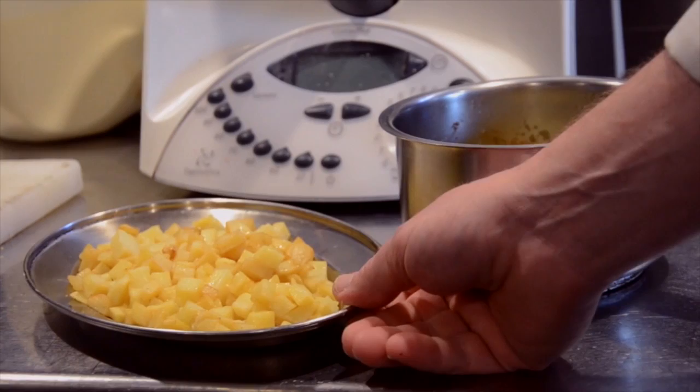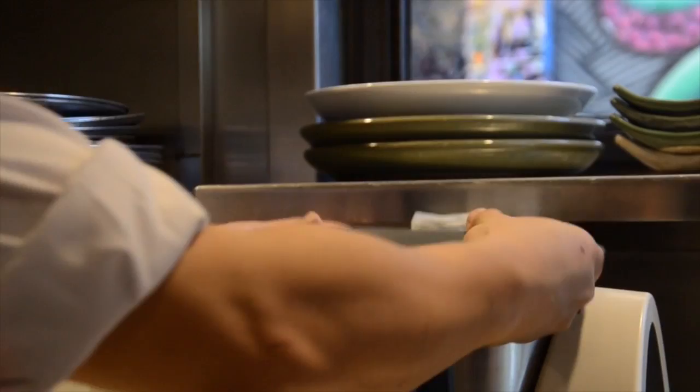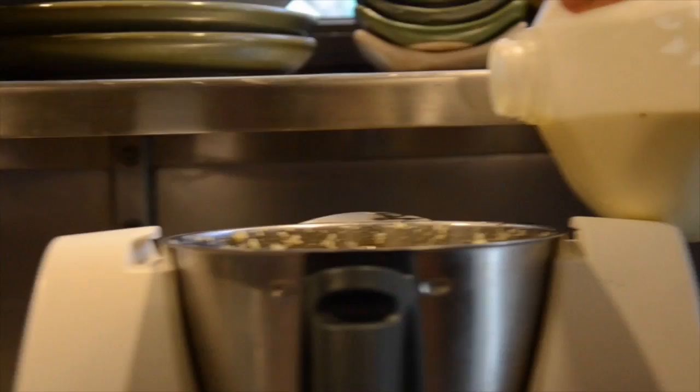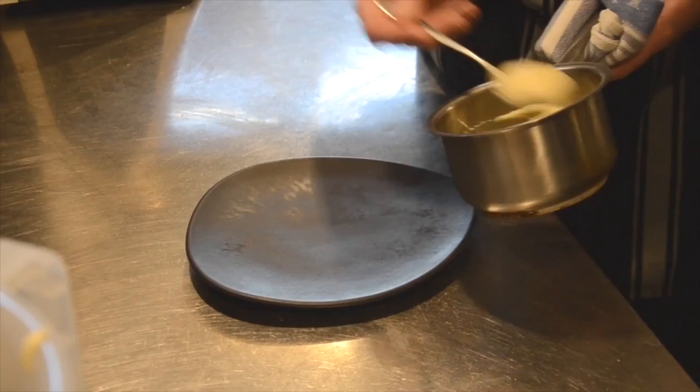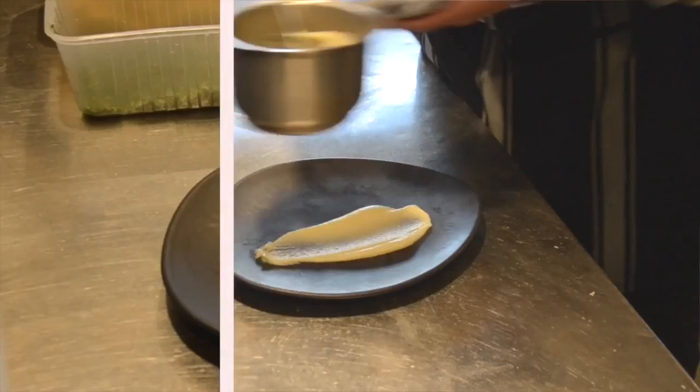So we just pop them straight into our blender, and then we just blend this smooth, and then we're going to add some cream. The garlic cream. Just a nice smear, gives a really good texture, and the flavour is excellent.